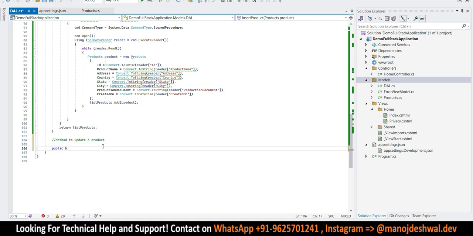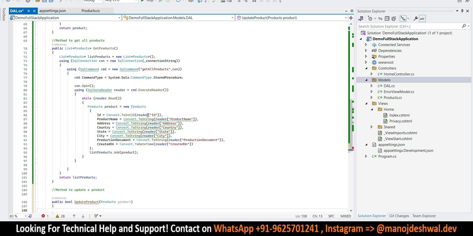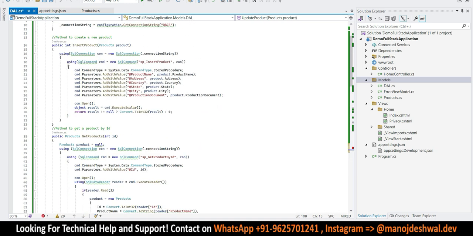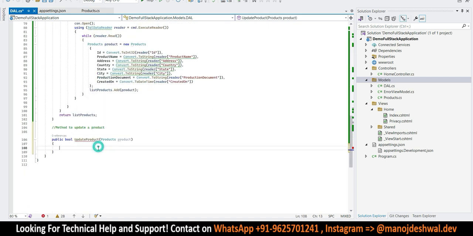so public bool, so we will return a bool parameter, true false, update product, products, product. So it will take a complete product object, and let me copy this because this will be very similar to this one.